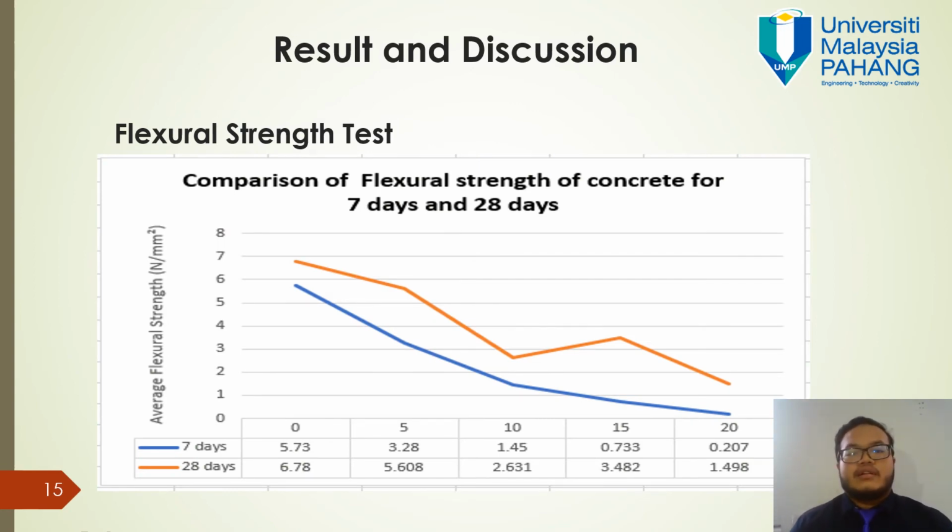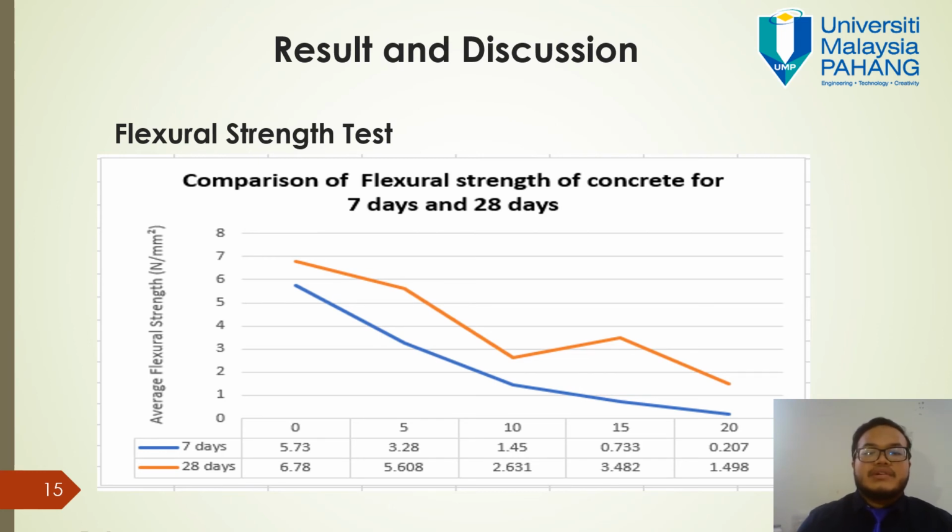For the flexural strength test, according to the above result, the strength of the concrete prism dropped when the partial replacement of cement with Kenaf core was added. But for 28 days, it showed an increase in flexural strength at 15% of Kenaf core. The flexural strength could be affected by the bonding of the material of the concrete prism if there was not enough bonding strength. For 7 days, the flexural strength of the control sample is 5.73 Newton per millimeter squared. Meanwhile, the flexural strength result for concrete with 5% Kenaf core is 10.489 Newton per millimeter squared, which is the highest for the concrete with Kenaf core.